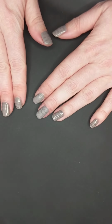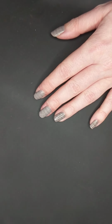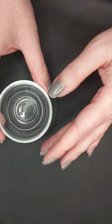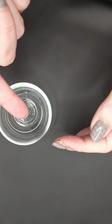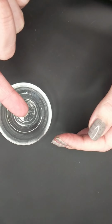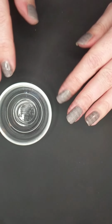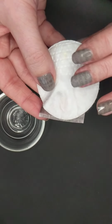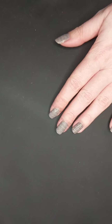One other way that people do this that I do not find to work well, they actually just fill up something small like this, a cap or whatever, with the alcohol, and then they dip their nail in it for about 5 seconds, and then they just take the newspaper and set it on there and hold it on there. I don't find that that works well. I don't think the ink transfers as well, so that's why I've always either used a cotton pad or a cotton ball, but that's just me personally.